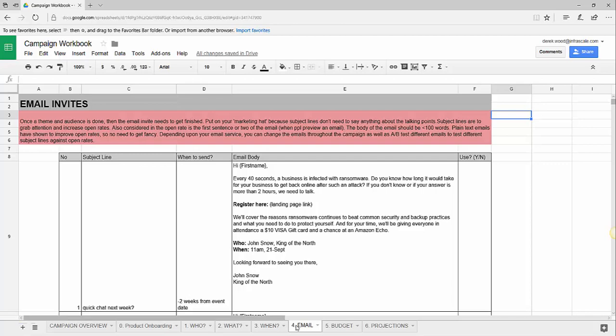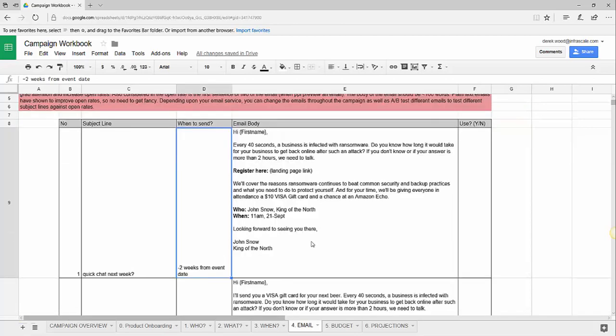In fact, many people find that they get another couple of percentage points increase in open rates when they do plain text emails. So here, whether you're going to be doing HTML or plain text is a good way to at least get the subject line and the email defined, and also when you want to send those emails.